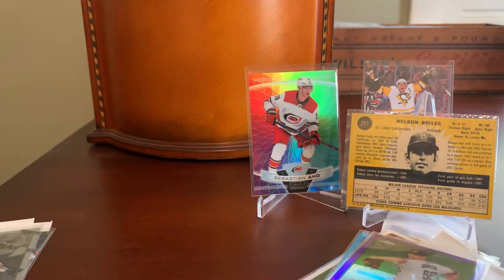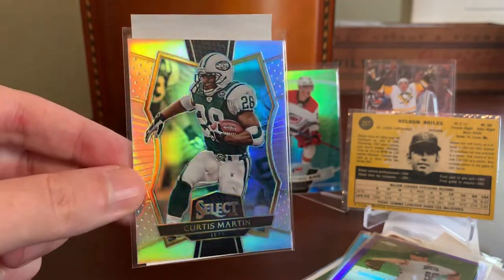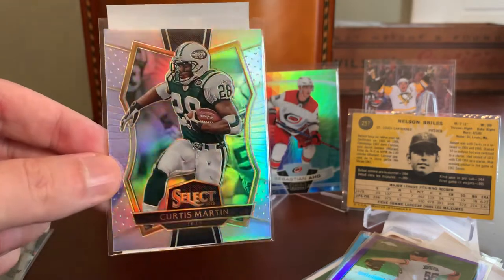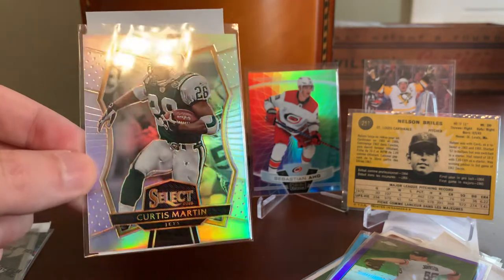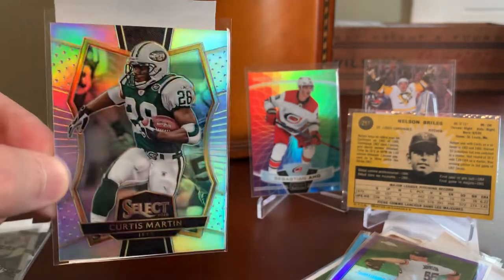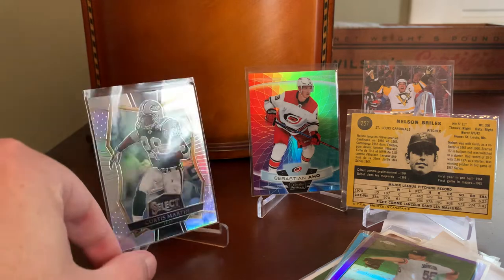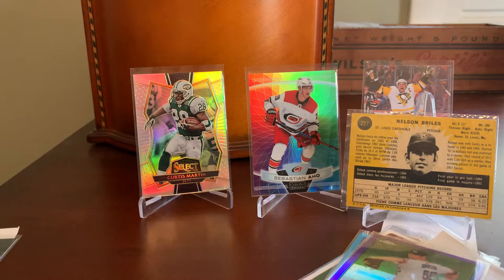This one was picked up for the football card Zfolio — a guy who did a lot for the New England Patriots but is pictured here with the New York Jets. Curtis Martin. I grabbed this because I am obsessed with Panini etched shiny cards, and this Select silver prism was like 70 cents. I did need some more cards to slowly fill up that football-only Zfolio I'm working on, and this one fit the bill.